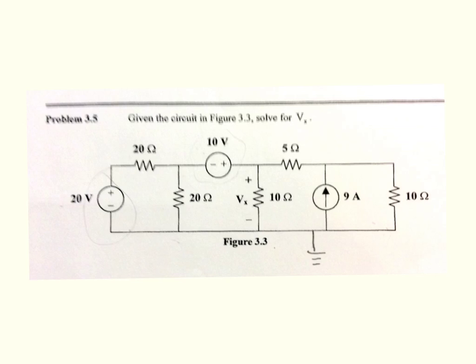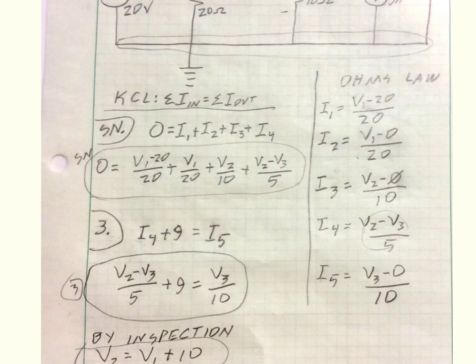Now, what's interesting about this particular problem is that, first of all, it has a power supply right over there, but we've learned how to handle that. But notice we have this power supply out here. This power supply is not from a node to ground, it's between two nodes. So we'll need to come up with a plan on how to work that.